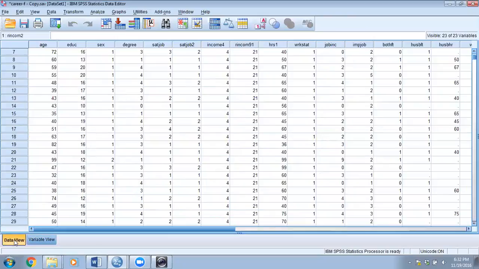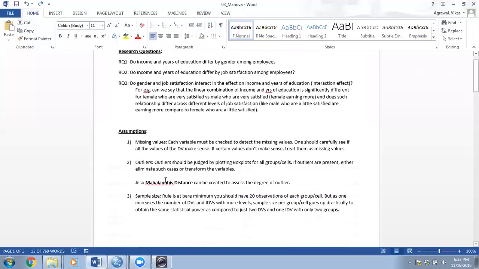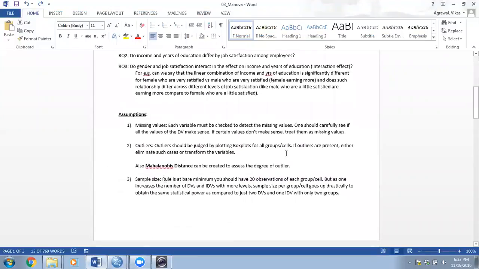So once done with the missing values, the next logical step is to deal with the outliers. So what we're going to do here is check the outliers, which could be best done using a stem and leaf plot or box plot, right?